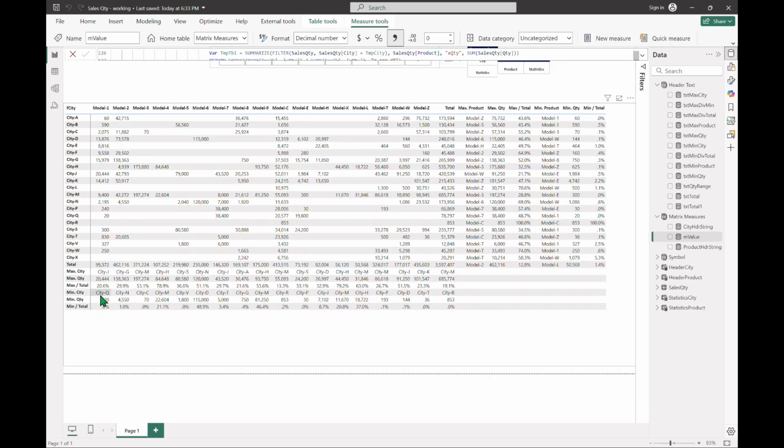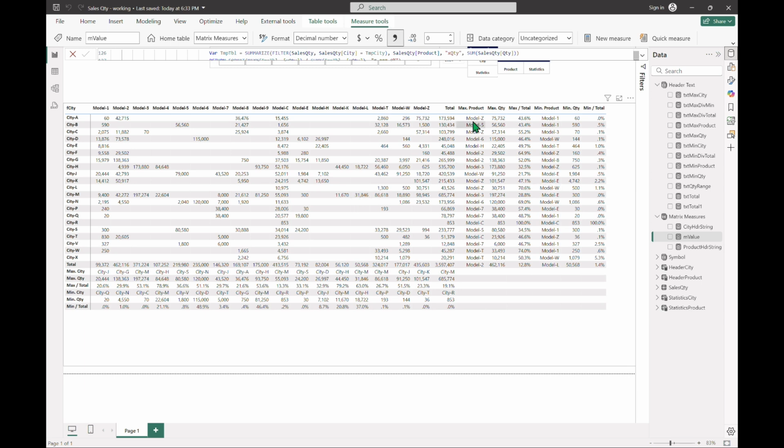Bingo. Min quantity, min city, city Q only 20. Now, we don't count those cities without any sales, we only count those cities with sales. City Q 20, the minimum quantity. And then, well, too small, because 20 over 99.3K is too small, even rounded to one decimal place. We did not find it. And then another one. Let's see. This 37, city H. Oh, because there are only 2. One is the maximum, the other is the minimum.